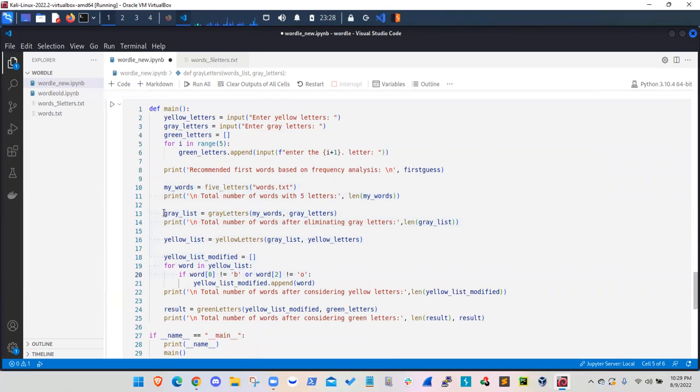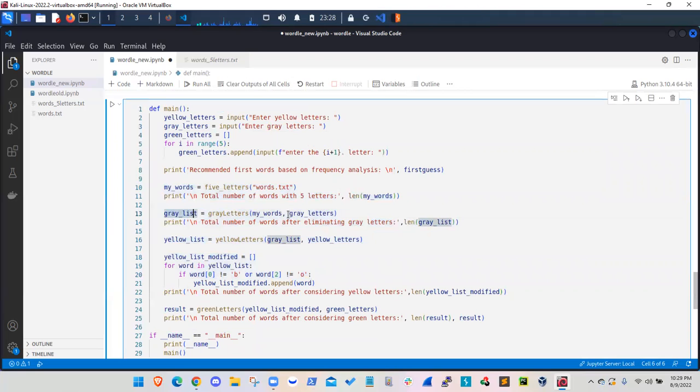When I'm running the gray list, I'm calling the function using the complete data set. But when I'm calling the yellow letters function, I'm using the gray list, which is the complete list filtered out after excluding the words including gray colored letters.